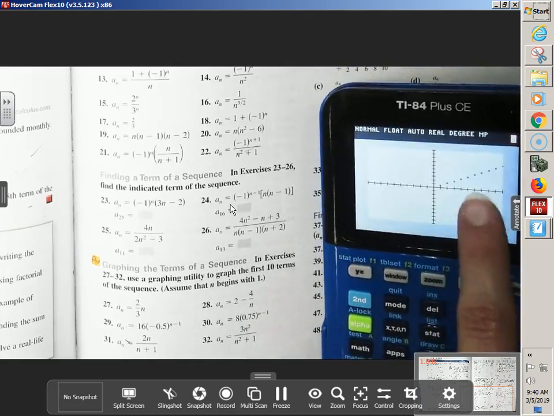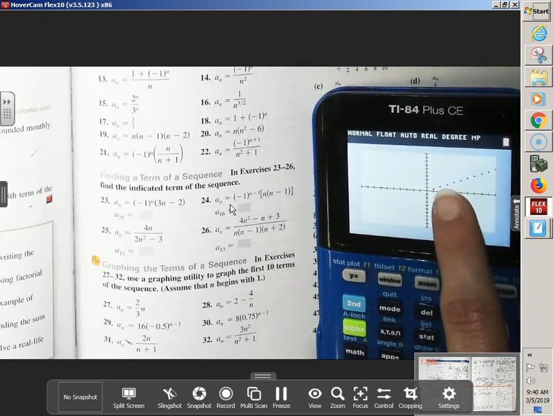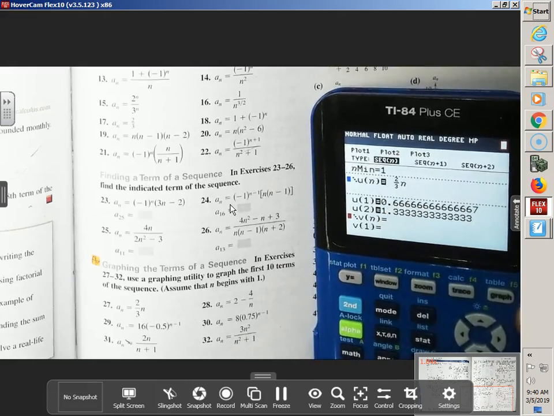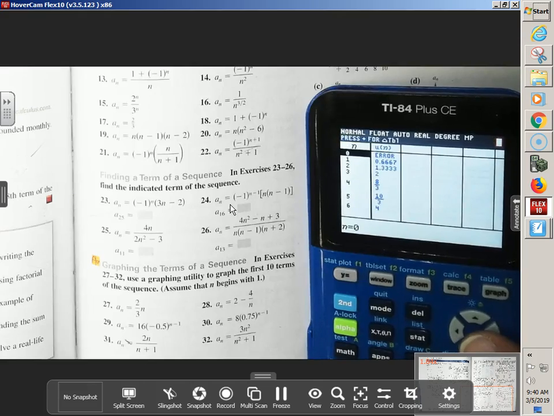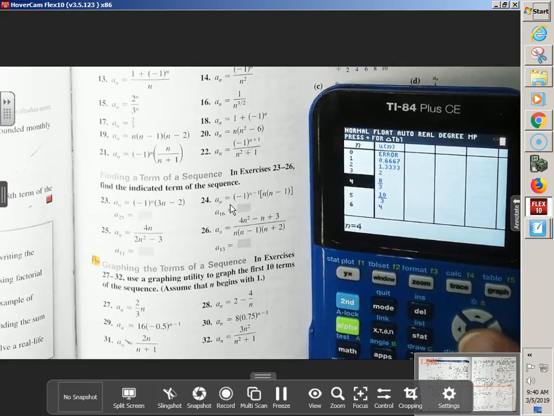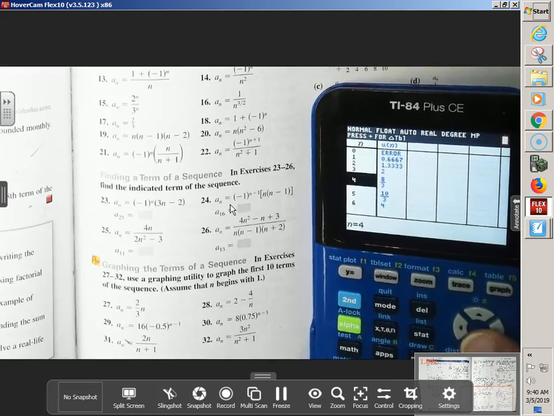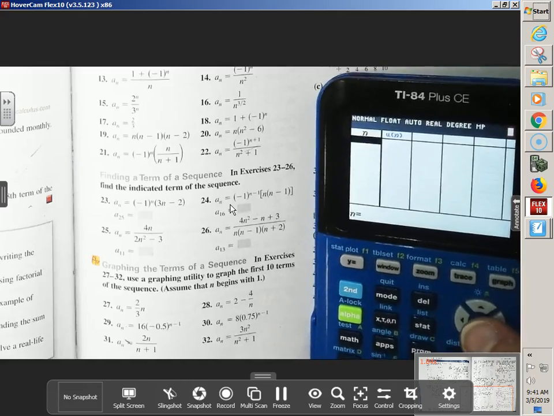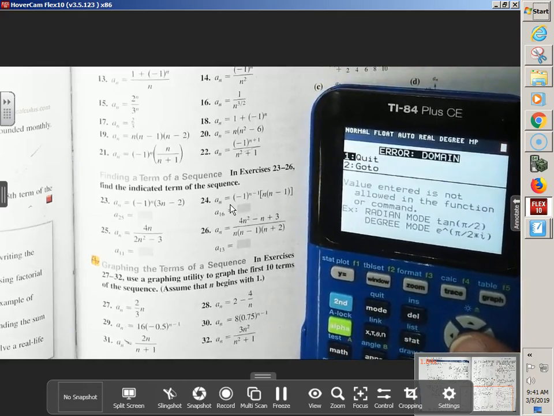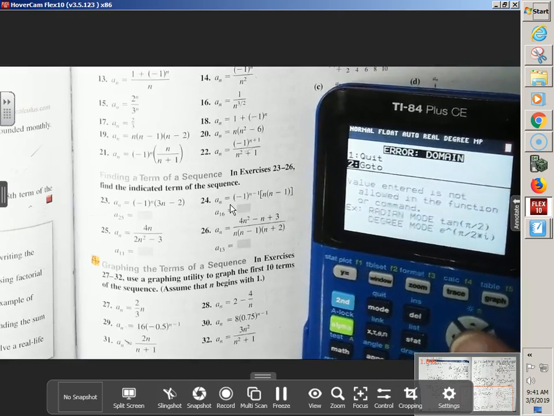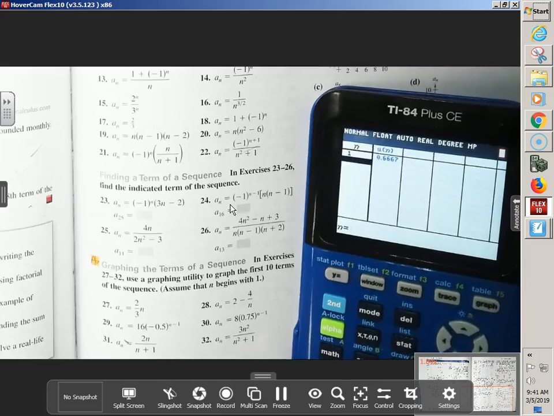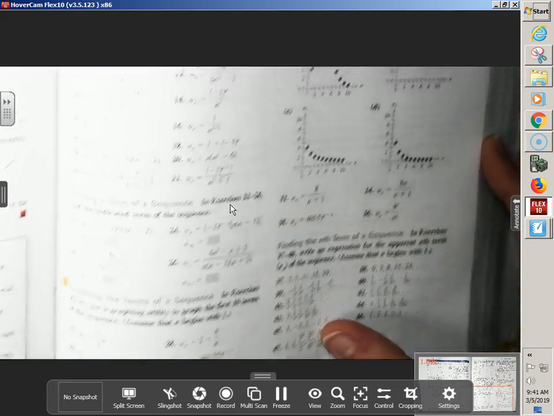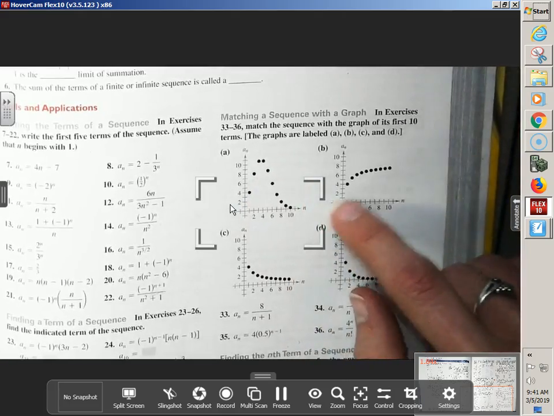Why are there just separate dots, and why aren't they connected? It's not a line because n doesn't equal all the decimals in between. N only equals 0, 1, 2, 3, 4. Actually, it doesn't equal 0 because it started at 1. What if we were to try to plug in something else with a fraction or a decimal? Do sequences work with fractions or decimals? 0.5. No, because n can only be what kinds of values? Numbers, like 1 or 2 or 3, and so you're going to have these little dot graphs. But if you notice in your homework, don't you already see that sequences are only dot graphs anyway?